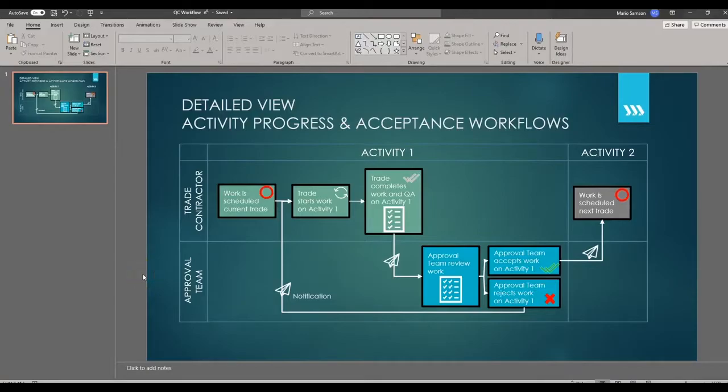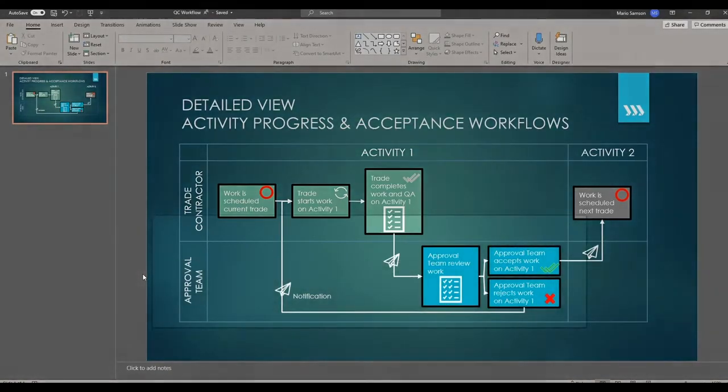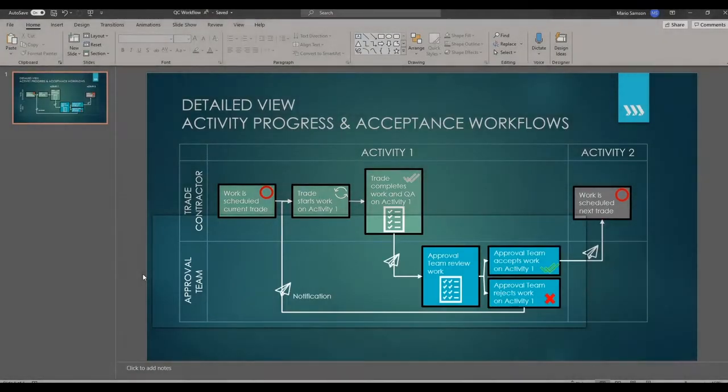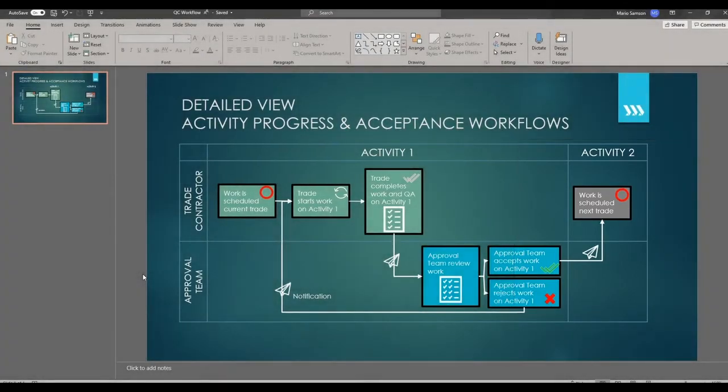In this slide, you're going to see the typical workflow of an activity where the responsible team is reporting the completion of a task, which then requires the approval of a confirmation team, which could be the construction manager, the quality department, or the client. Only when this activity is approved, the next activity becomes available to the next team, and that is highlighted on their app, and they can also be notified via emails. I will now jump into my emulator here.